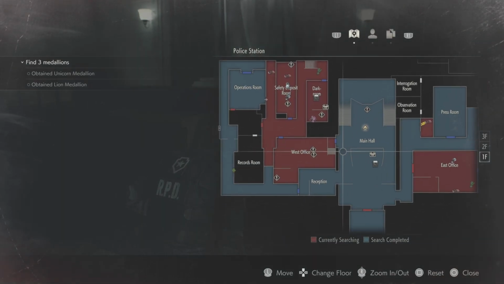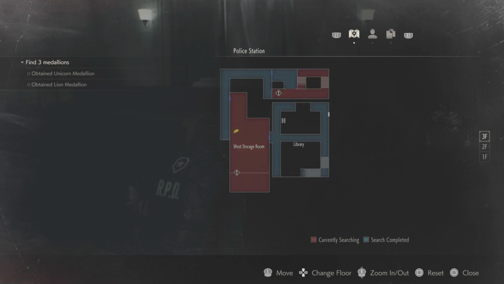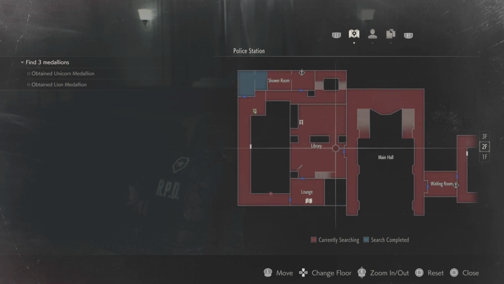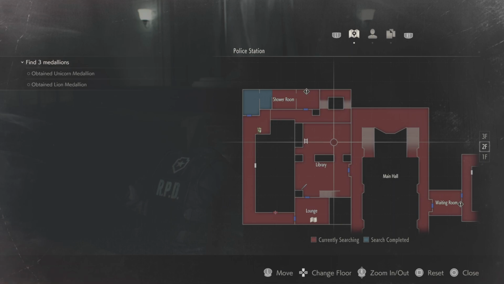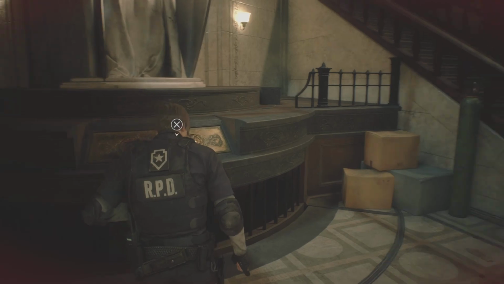Right, now where, does it not tell you where the statues are? That one was on the second floor, was it? Nah, it doesn't, I don't think. What if, main hall, nah, it doesn't tell you.